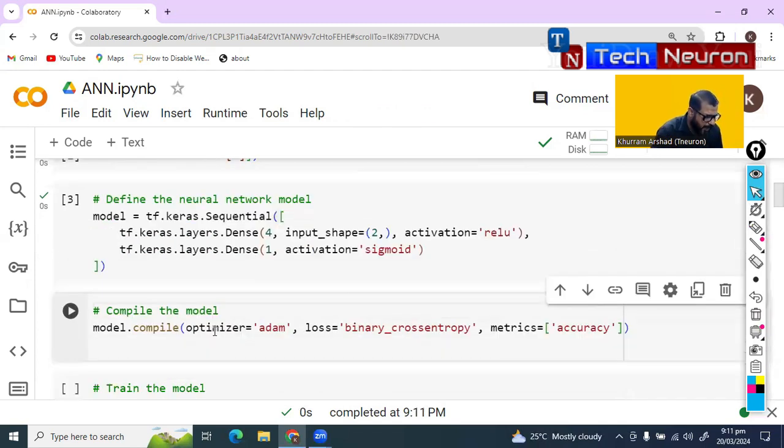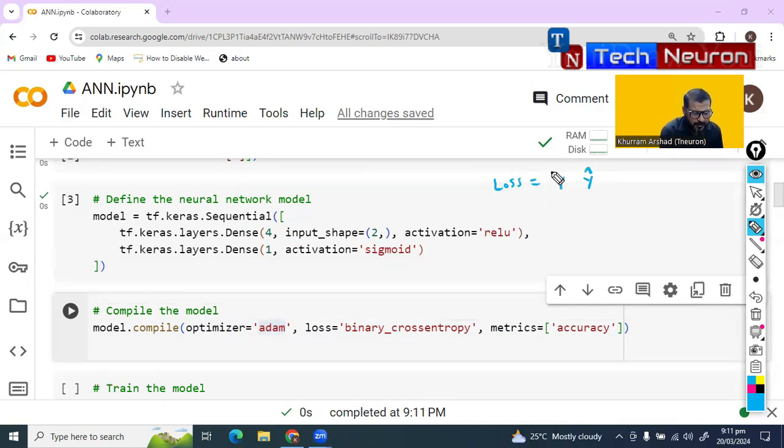After that, I'm compiling that model. For backward propagation, I'm writing all these kinds of things. So I'm using Adam as an optimizer, and a loss function. I have already discussed there are many kinds of loss functions. When I was discussing it in a very simple way, if I am going to calculate the loss, I was considering the formula y minus y hat.